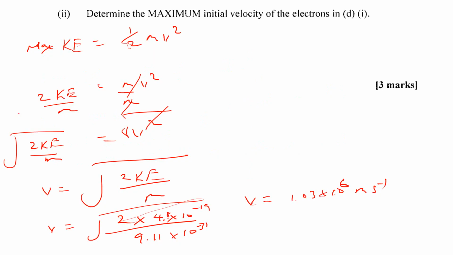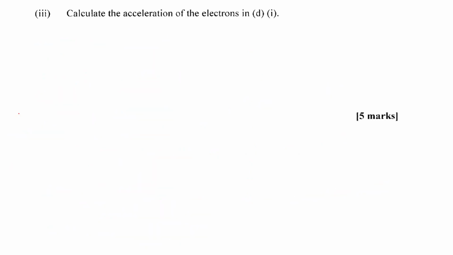So in order for us to find this, it's going to bring back a lot of things to our memory. We want to find the acceleration. The equation we're really going to use is that force is equal to mass times acceleration, Newton's second law. However, in order for us to find the force being experienced on the electron, we now have to think back about the whole electric field.